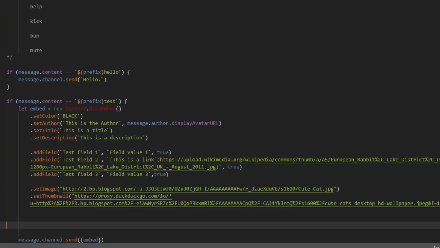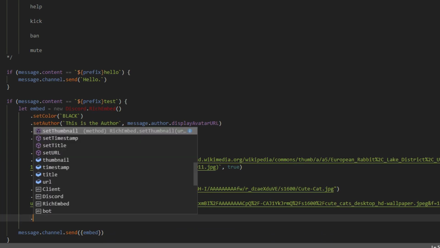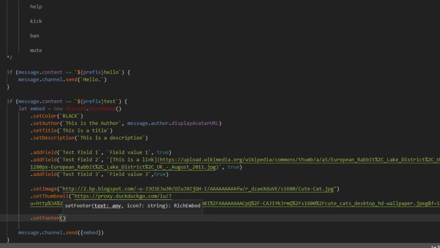Now there's set timestamp and set footer. You don't need set timestamp most of the time, but if you want to, I'll show you what the footer does. So you can say this is a footer. It's basically like a piece of text that'll go at the bottom. Note that you can't actually put embedded links into a footer, and I don't think you can put emojis down there either. You might be able to, but you can't put embedded links down there.